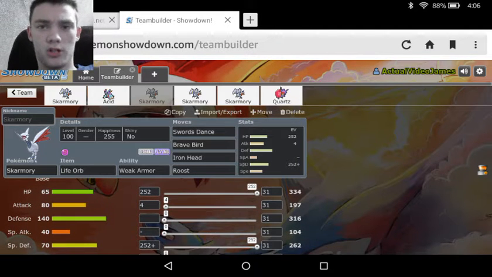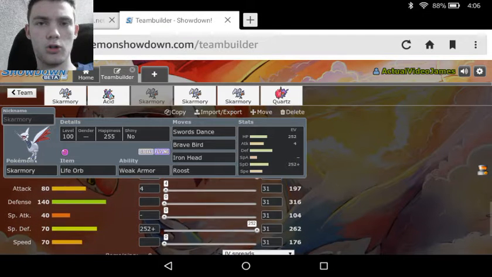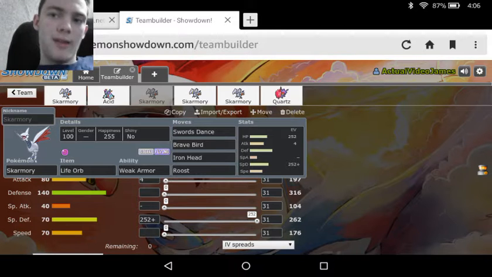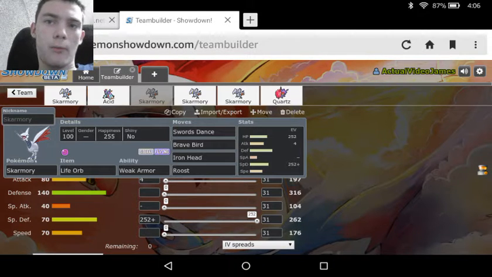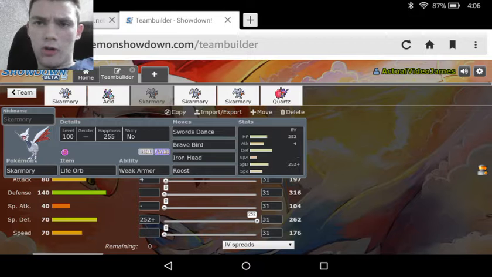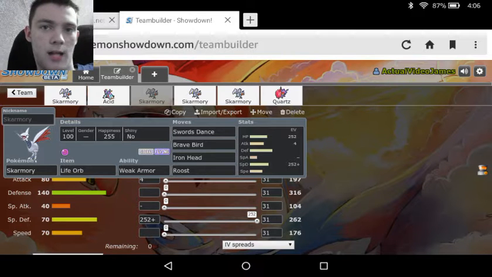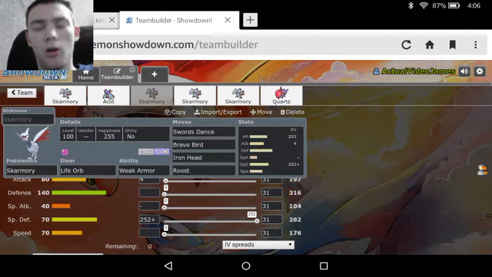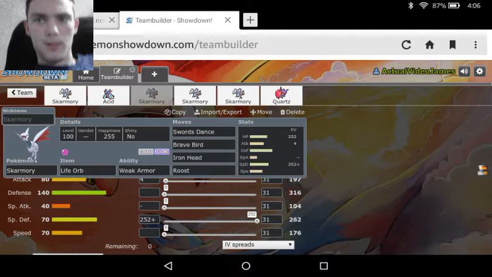And then we see the EVs in this one just maxed out HP and Special Defense with a Careful Nature thrown on. Now let me explain why it's not speed this time. This set doesn't rely on speed as much, because you're setting up, so you're wanting them to hit you at least once in order to get your speed raised for you. And since we have the Weak Armor, we don't really need much investment in speed because one hit, and we're already getting faster than almost every Pokemon with base 100 speed. And then we see just Roost there for the heal. That Roost gives us a 50% health boost, and it just keeps us alive for whatever we need. Even if we're getting slammed by a bunch of physical moves over and over again, Roost is going to be there, and it's going to give us at least 50% of our HP back.